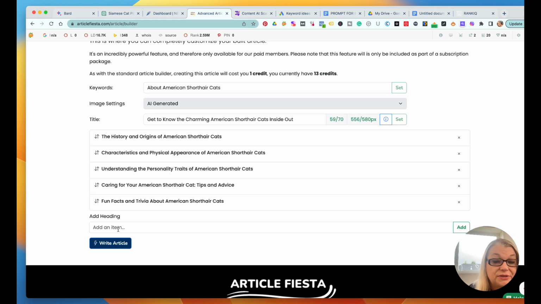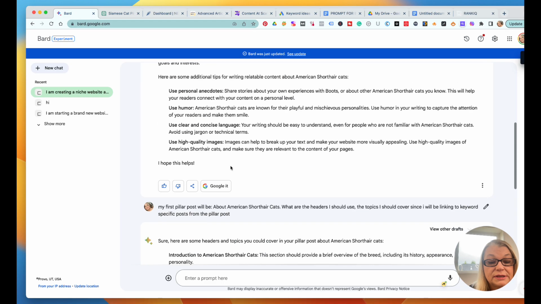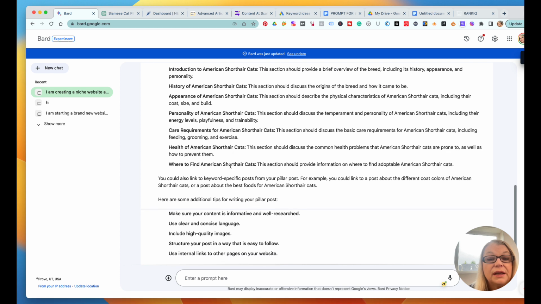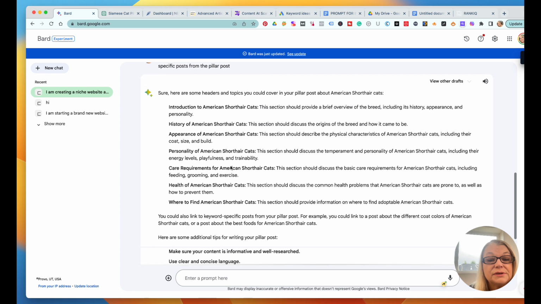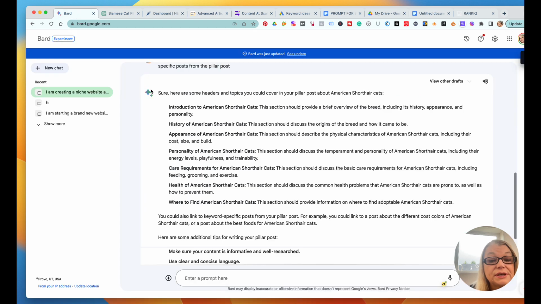So these were very good. So let's go back down here and pick out. I don't think it had personality. Let's go over here. Physical appearance, personality. There's personality, caring. All right, so what are we missing here?